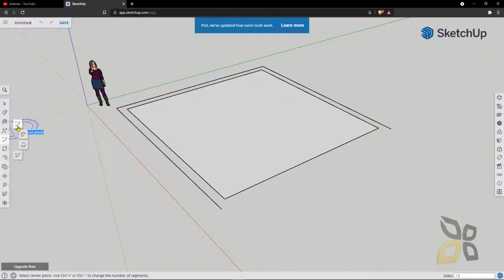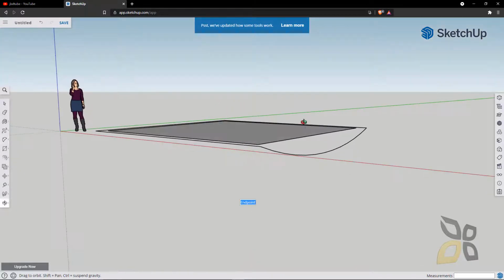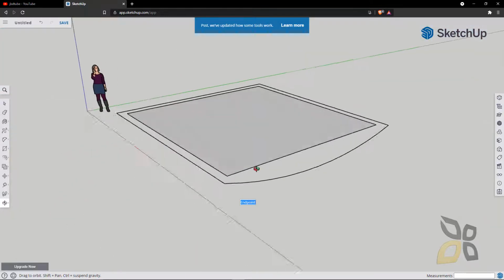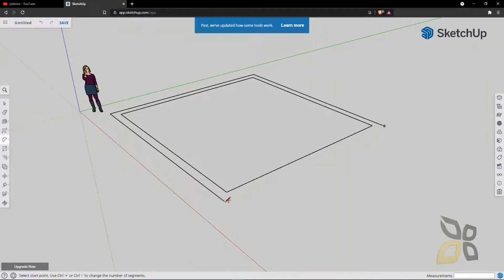And here you have the different types of arcs, and this one starts from the middle and then proceeds. You can also snap to the midpoints of things. For example, let's make this one. Be careful always where you're drawing, because if you go in the Z axis, you're going to go below. So make sure that you are drawing in the correct dimension.